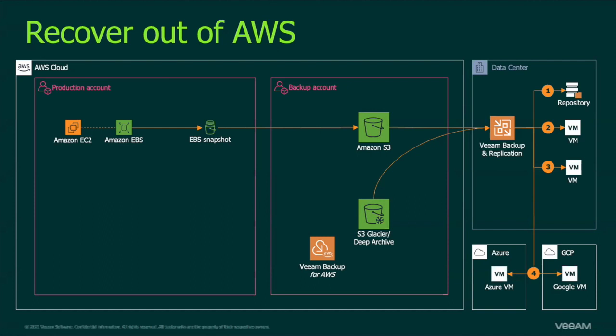Now, the final thing that Jim mentioned as a question is the capabilities to actually go and take your backups and put them into different locations. So AZ is going to talk about this as well. So the ability to recover out of AWS. So you can protect your EC2 instances, your EBS volumes into snapshots, offload those into S3, Deep Archive, whatever you want. And then the integration with Veeam Backup and Replication allows you to also not only manage all these backups and backup policies from Veeam Backup and Replication, but also do things like backup copy jobs.